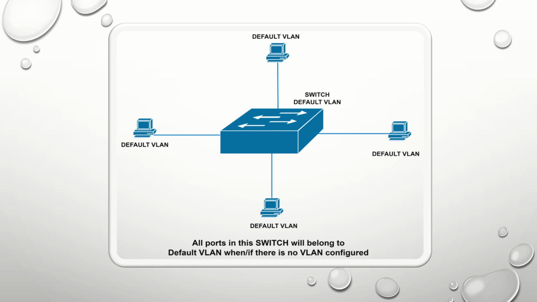So if you connect a PC on the first port and one more PC on the last port of the switch, they will be able to communicate with each other since they belong to the same VLAN, which is the default VLAN. That is what I have portrayed in this diagram. If you take this switch in the middle, it has a default VLAN, and if you have 4 PCs connected to 4 of its ports, then you will be able to access from this device to that device and that device to this device.